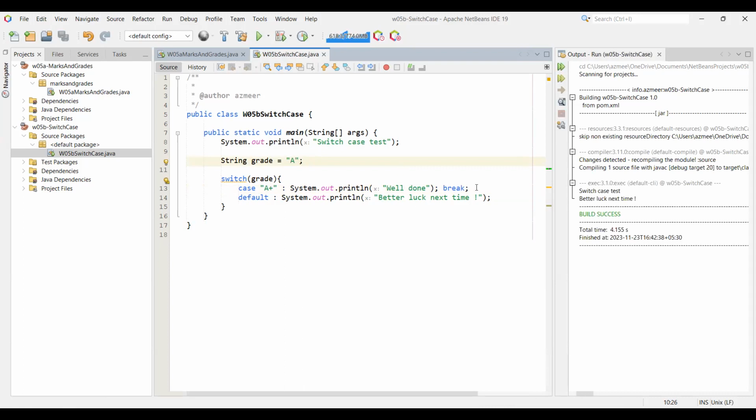Very good. So I can, in fact, have multiple cases to do multiple sort of switch cases. So I can say if it is A, I can say good job, right?